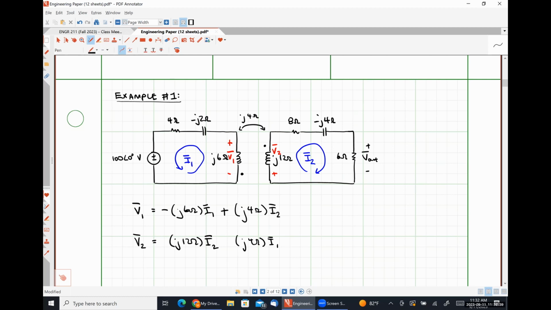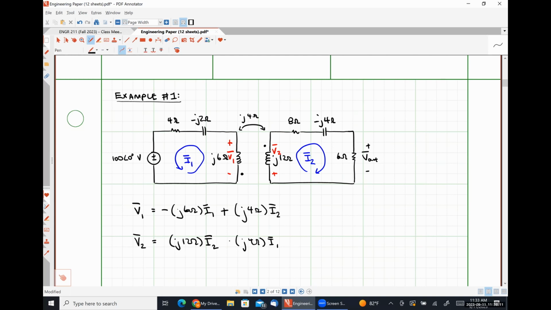I1. Oh, sorry, I got it. I'm used to doing currents in a clockwise direction. I1 is flowing into the dotted terminal. You're absolutely correct. Thank you, Brooke. So let me repeat that. Told you I was going to make a mistake. Positive polarity terminal for V2, mutual term here should get a negative sign. Absolutely.